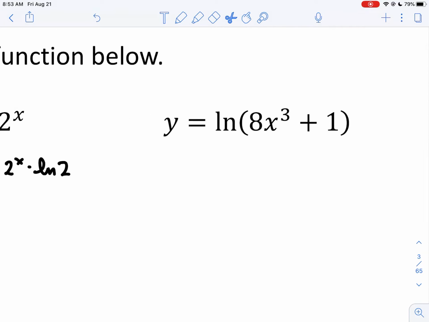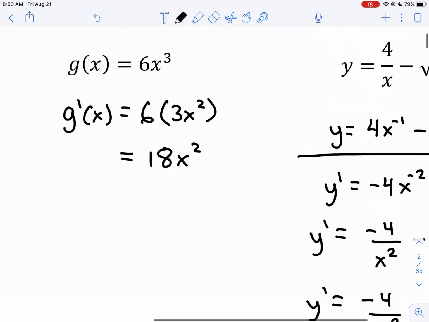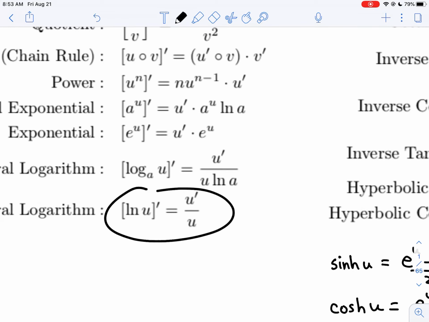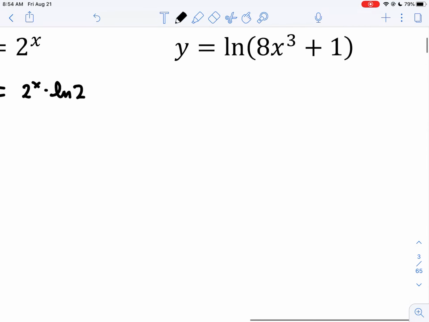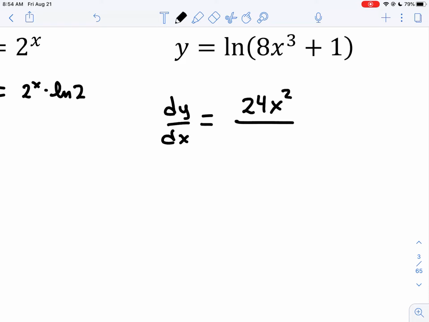And then we have y equals natural log of 8x cubed plus 1. This is a natural log of u situation, right? So I'm going to be using this formula right here. The derivative of natural log of an argument is the derivative of the argument over the argument, the argument being the u. It's the word I use to describe that u position. So in this case, y prime, or dy dx, the Leibniz notation. We put the derivative of 8x cubed plus 1 in the numerator. The derivative of 8x cubed is 24x squared, and the derivative of the plus 1 goes to 0. And then we put that all over the argument, which is 8x cubed plus 1.